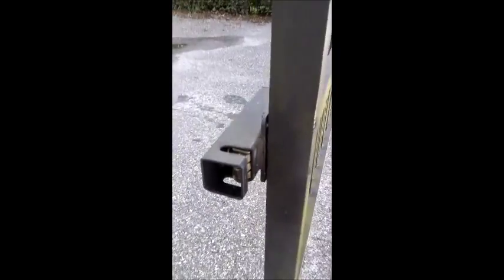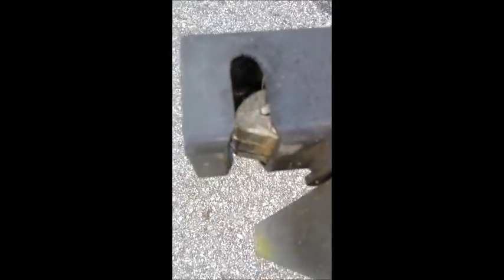Okay, I'm going to go ahead and hit the remote for the gate. Okay, this is already back out again. You can see from the top view. This is how it should be most of the time.